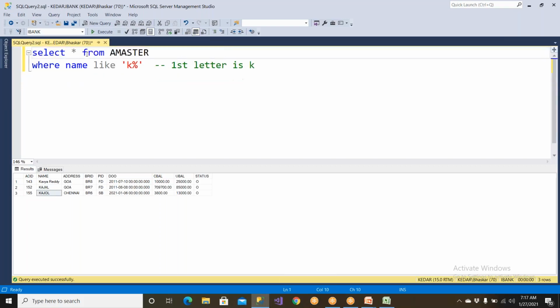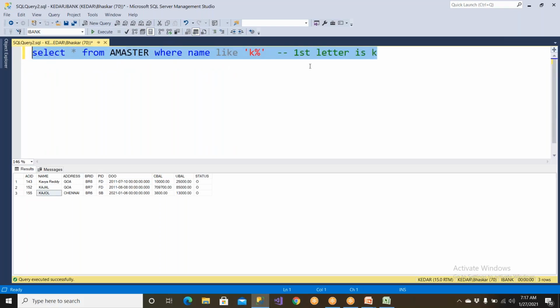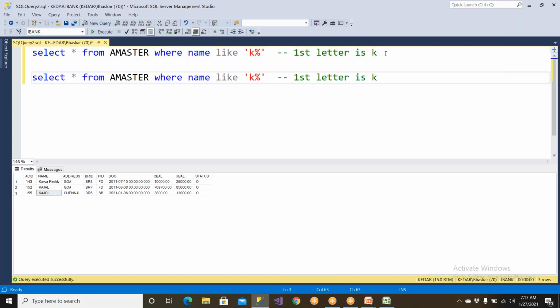This is a very, very important thing. If I wanted to get names where the second letter is K, what would I do? If the second letter is K, we must use underscore.